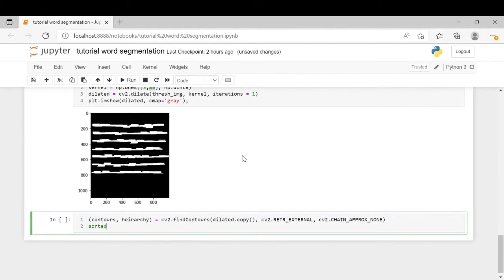So we'll add sorted contours lines, contours, key is equal to lambda ctr: cv2.boundingRect(ctr).